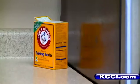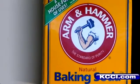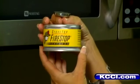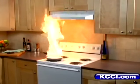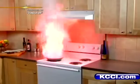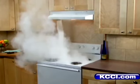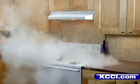Keep a good old-fashioned box of baking soda within arm's length of your stove and be ready to pour it on. A man in Texas invented an easy way to put out a fire using what looks like a bean dip can full of baking soda with a magnet that sticks under the hood. When a small fuse on the canister filled with bicarbonate of soda catches fire, watch. It pops like a balloon, quickly suppressing the flames. Some firefighters around the country are distributing these simple $50 devices, hoping to save lives.